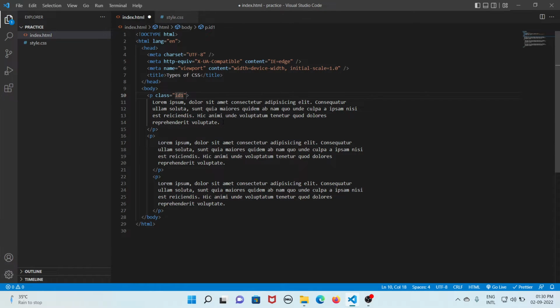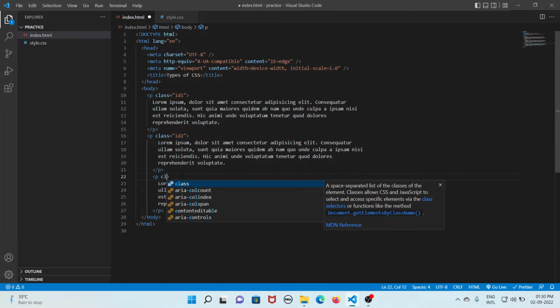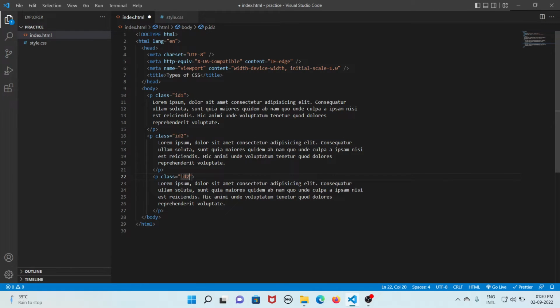Suppose this is id1 and this is id2 and this is id3. So 3 paragraphs, इसकी id1 है, इसकी id2, इसकी id3 है.